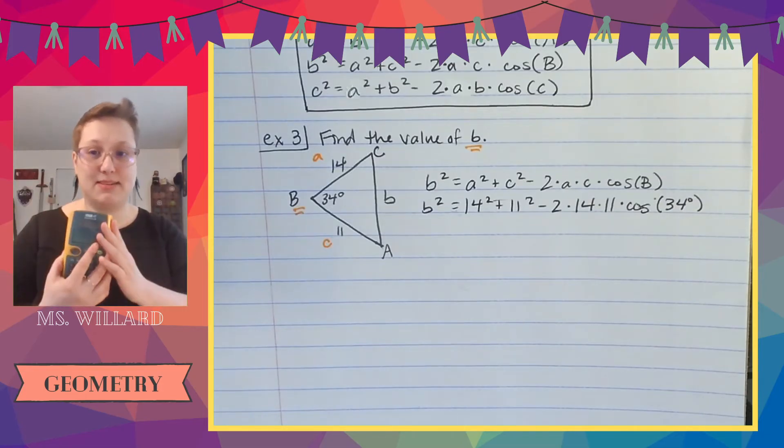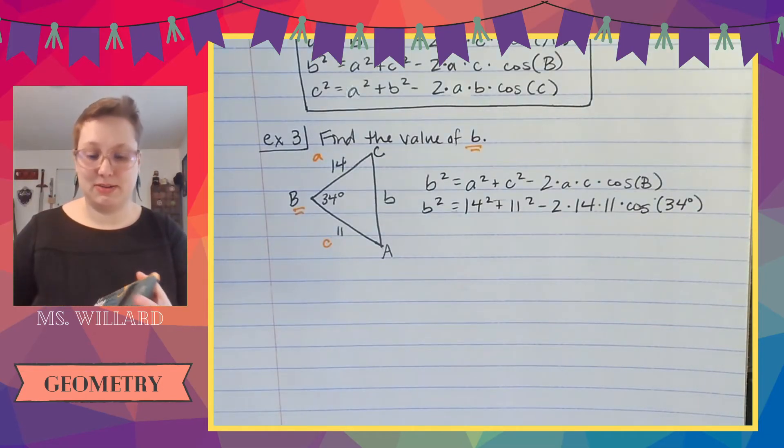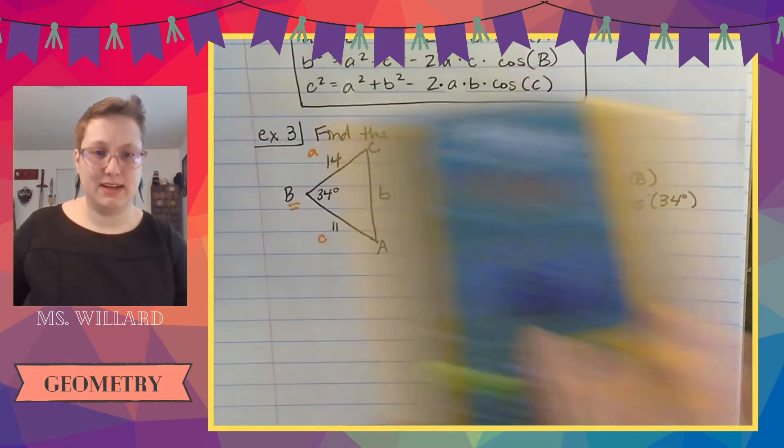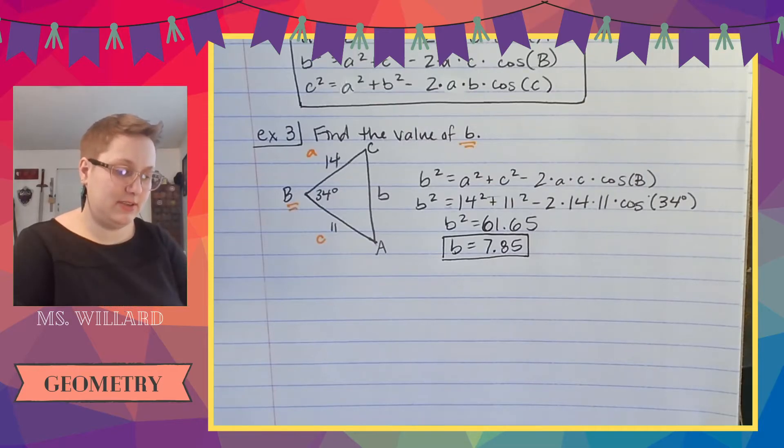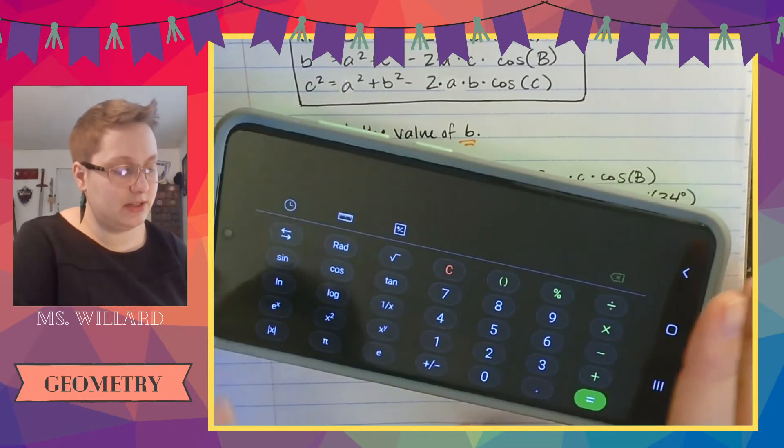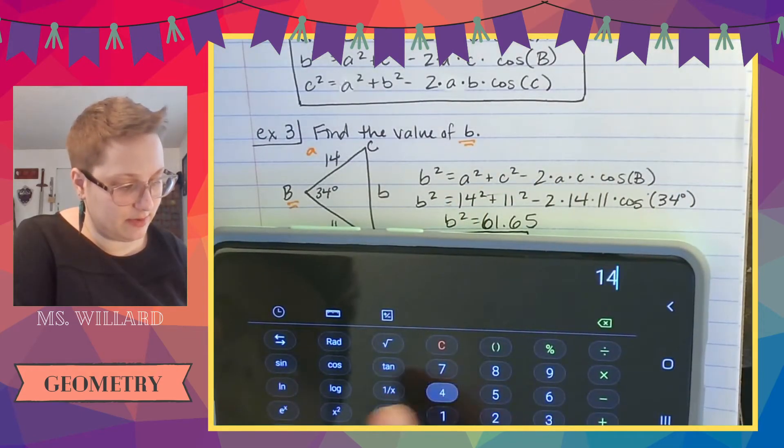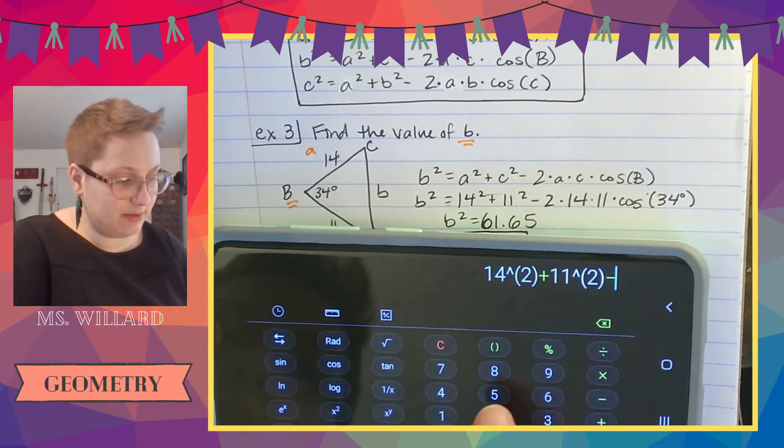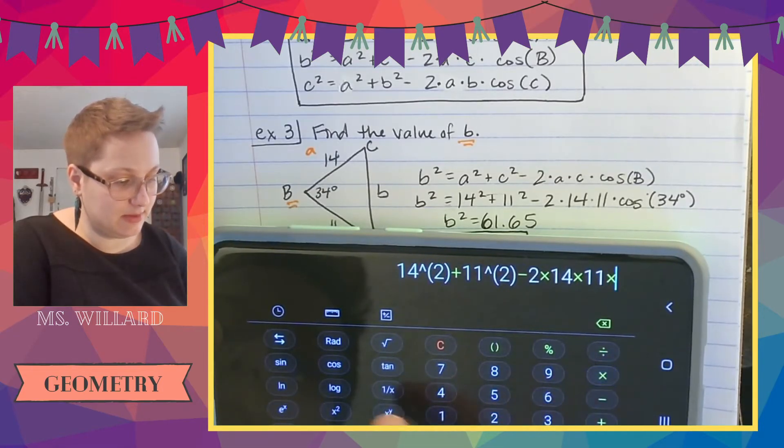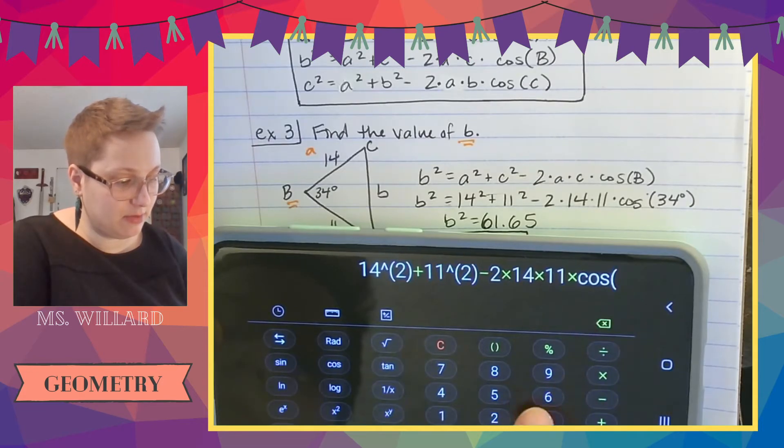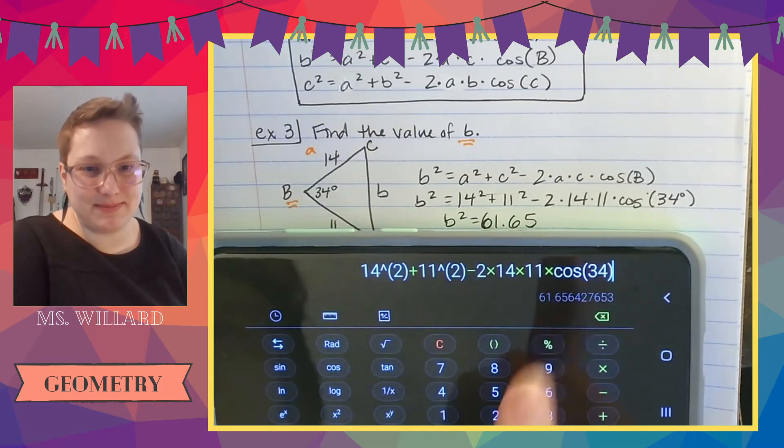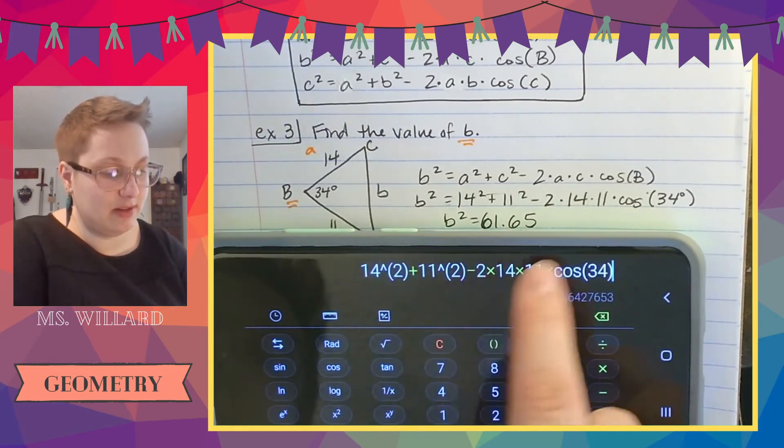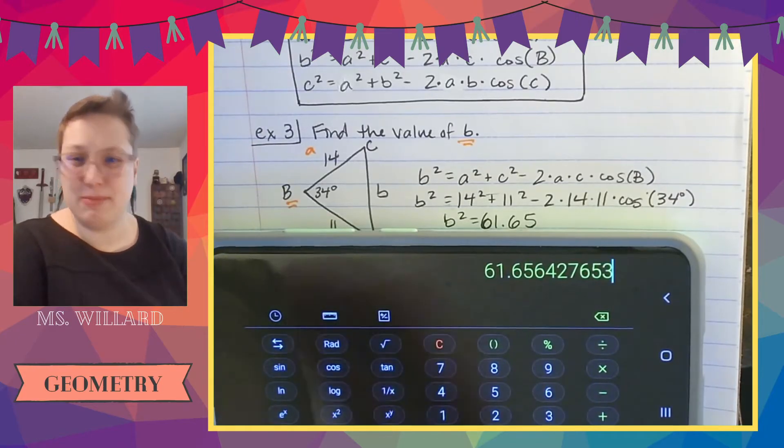Here's what I'm going to do. I'm going to go to my calculator. I'm going to type this all in. If you're using your phone, stick around. So I just plugged that all in like this and I took the square root of it and I got 7.85. If you have an iPhone or an Android, here's how we're going to do this on the calculator. So what we're going to do is we're going to do these two first. So we're going to do 14 squared plus 11 squared. If you have an Android, you can just keep going minus 2 times 14 times 11 times cosine of 34. If you have an iPhone, you'll have to do the 34 and then the cosine, but it should still work in case it doesn't. What I do is I would do parentheses around this part and then parentheses around this part. So that should help you. So I got the same 61.65 I got before.